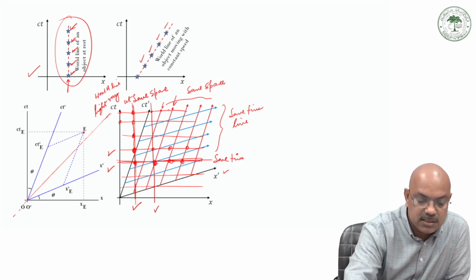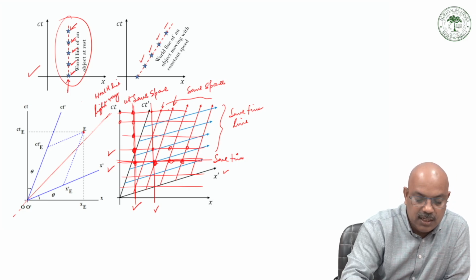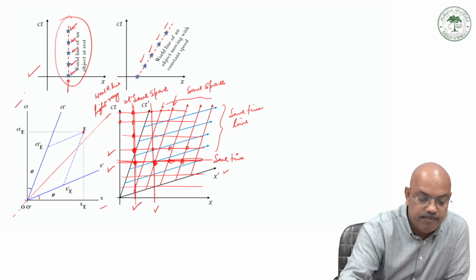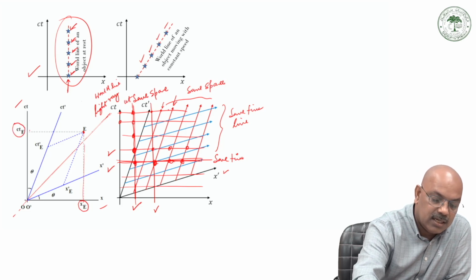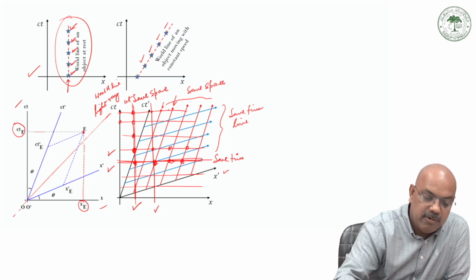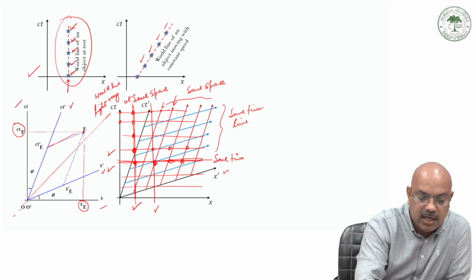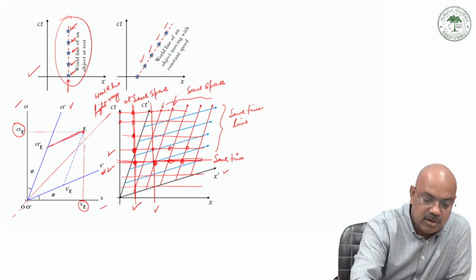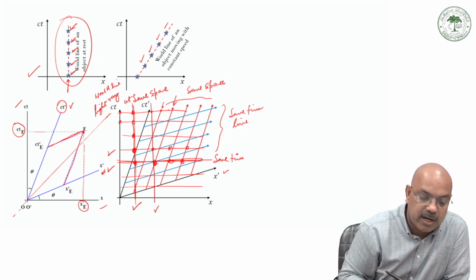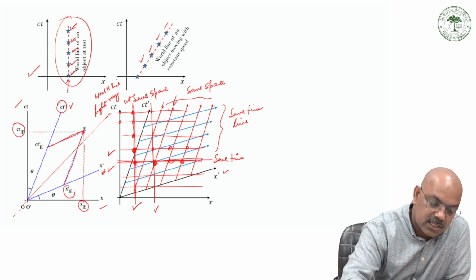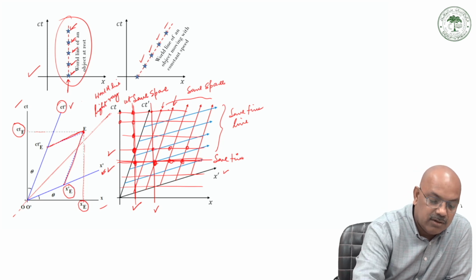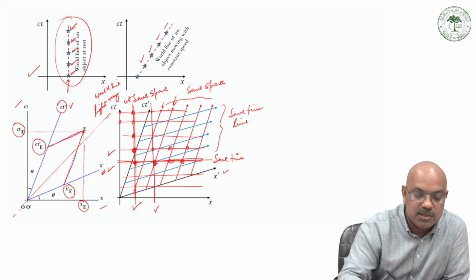And this is some event represented by this E. So in this x and ct frame, it is happening at xE with this line, and happening at ctE at this line. But the same event in this x prime frame, that is x prime and ct prime. So what you see is that you draw a line parallel to this axis x, and you draw a line parallel to this axis ct prime. Then this is going to give you the x space coordinate, and this is going to give you the time coordinate of this particular event.